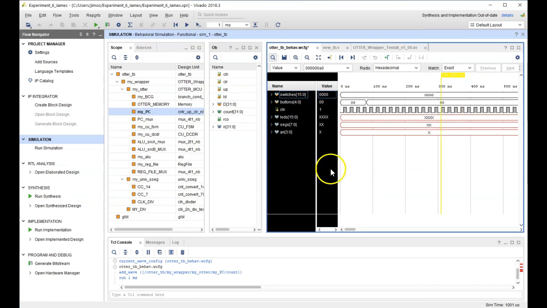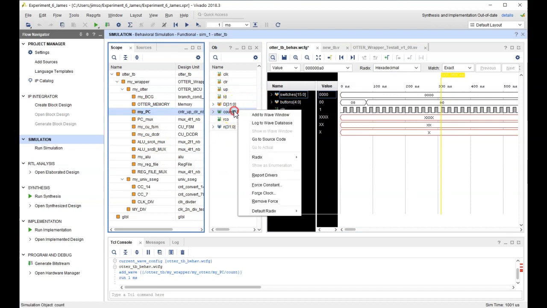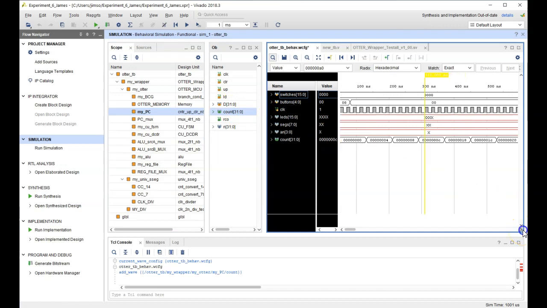And so what I have here is the file and all that stuff, the Xilinx environment. And so I'm going to step through that. The very first thing I'm going to do is go to my PC here, and I'm going to throw that PC up onto this waveform. And oh, okay, there it goes. It already had the data, so you can see it. 0, 4, 8, C, and it jumps to 18, and 1C.